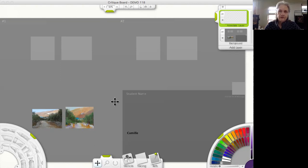Here's my screen. I'm going to open up the board. This is the board I do online teaching on Mondays and work on. This is the program Artrage that I use. The student can send up to three paintings per week. My husband puts them on the board with a photo here and then the painting, and there's a picture of the student here. You have to have everything in by Sunday at 7:30 in the evening. I look at what you've done during the week and what you've written to me, and I'll comment on what I'm going to talk about on Monday. Classes start at one on Monday and usually go till about four or five o'clock, depending on the number of students.